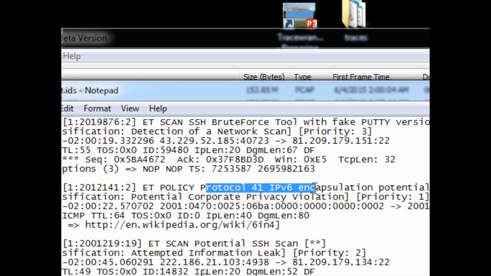Sometimes it also complains about IPv6 tunneling, like stuff encapsulated in other stuff. And now my task in my normal job is often to verify if those are actual correct hits or if it's a false positive, because very often those are false positives. So what I used to do is open all the files in Wireshark and filter on the specific conversation with the IP address and port, and it took forever to filter on this, and I had to open sometimes hundreds of trace files for a couple of hundred hits. So I was spending days filtering stuff and then writing scripts to do it for me, and it's really no fun. So what I do here now is the following thing.